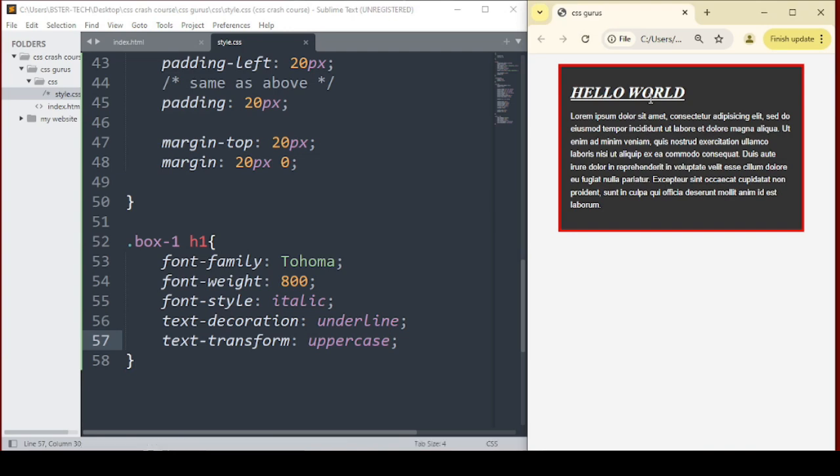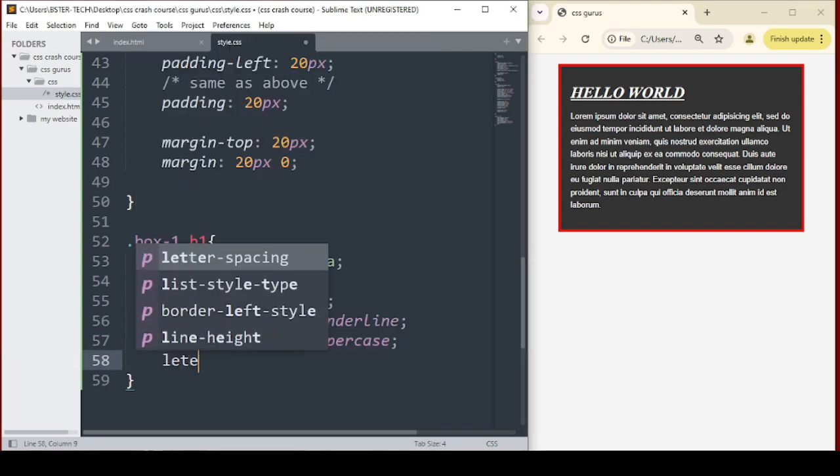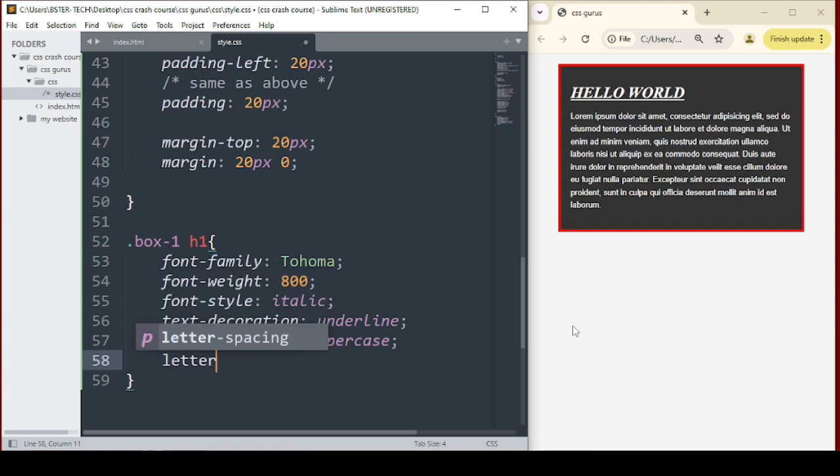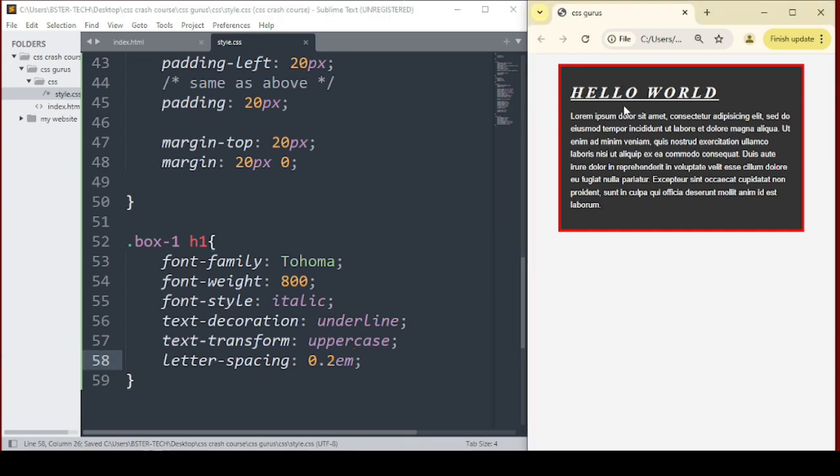Then what if I want to add space between each letter? Maybe all the letters here are very close and I want to add space. Then I can say letter spacing should be, let me say 0.2 em. I save. Can you see that? Then what if I want to add space between these two words?